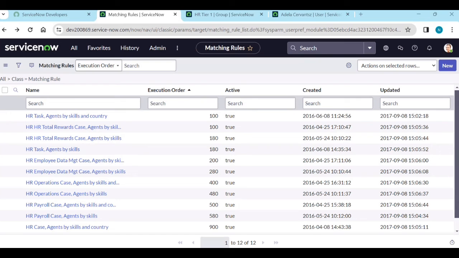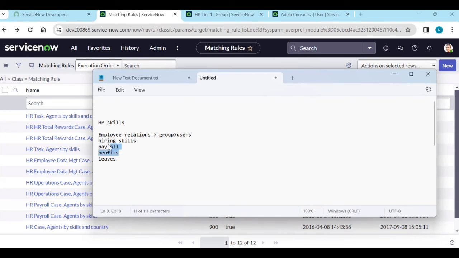So you can do that. Now you are finished with HR skills. Now we will go with HR profiles.